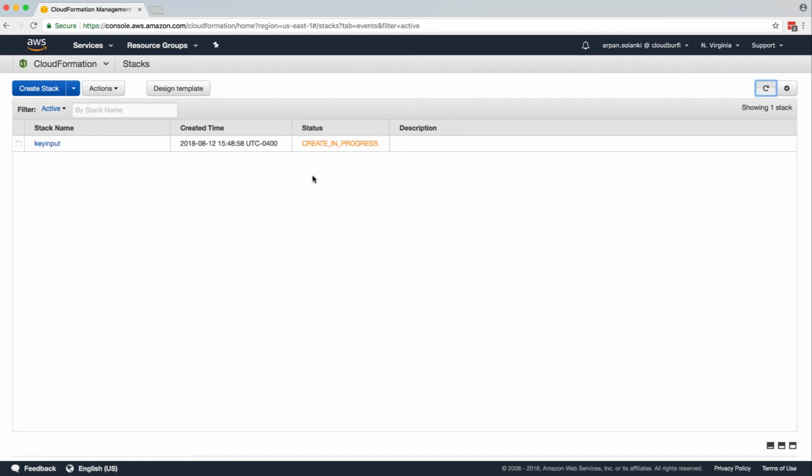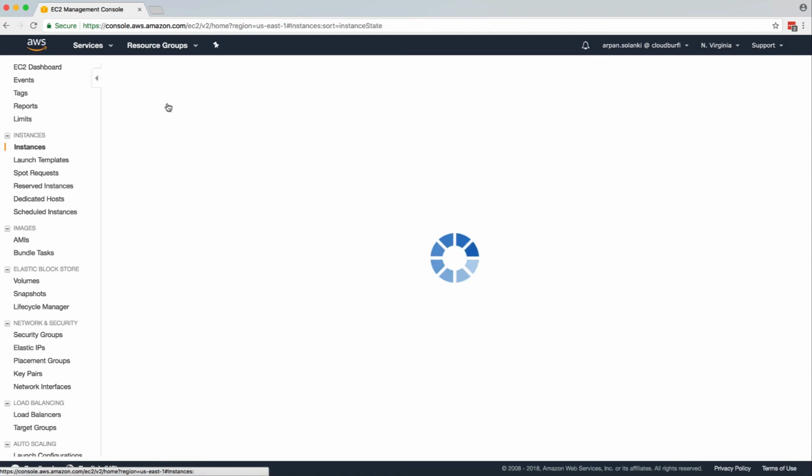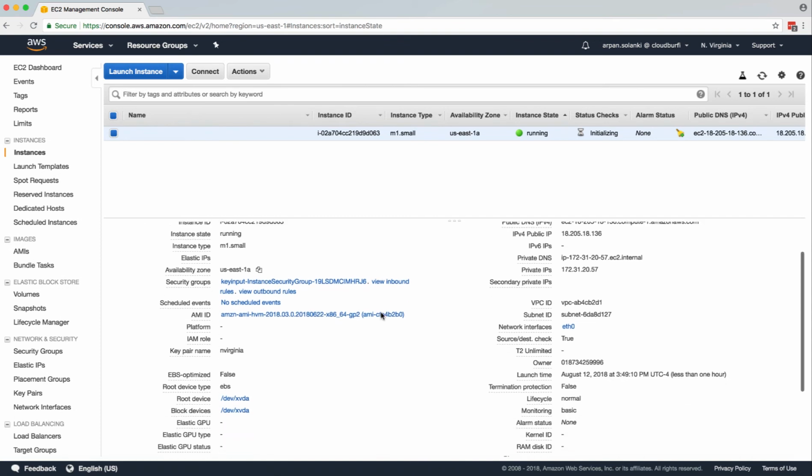So now the create is in progress, and once our EC2 instance is created, we'll see that it will have the key name as the one we had selected from the dropdown. So our stack is create complete. We can go to EC2, to the instances, and as you can see over here, the key pair name is the one we had selected.